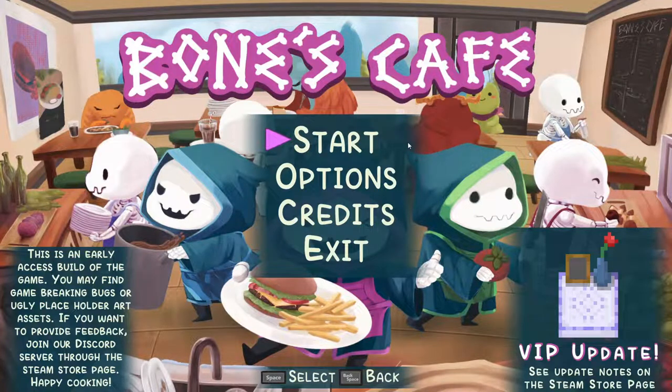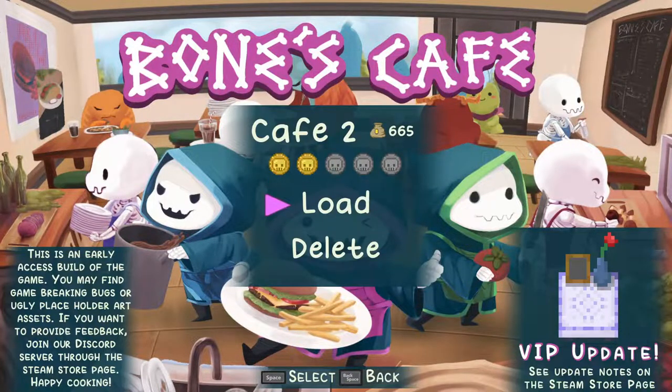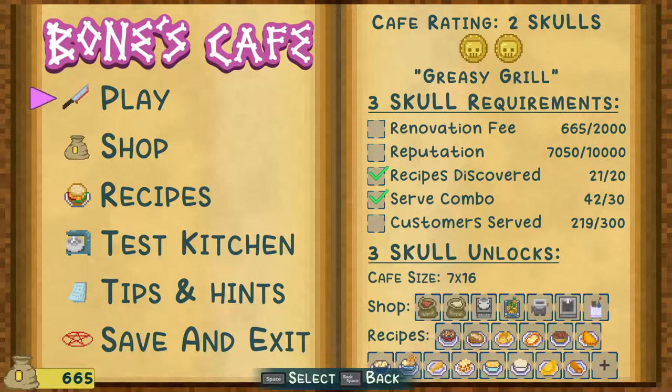All right, let's get back into it here. That's super fun. We're going to choose the right cafe because we're not yet at three. And let's get to three. Okay, so we need a total of 2,000 for renovations, and our reputation needs to get 3,000 higher-ish. And then we need to have 300 customers served. So we're really in a very good place.